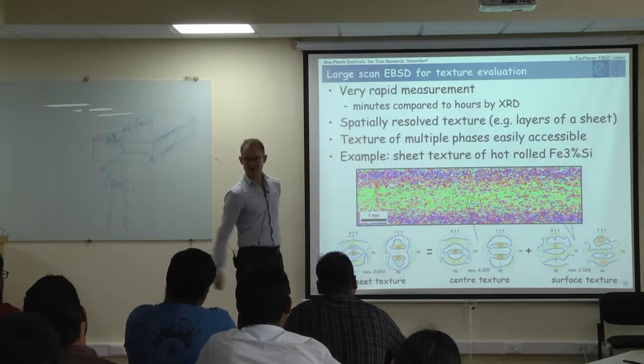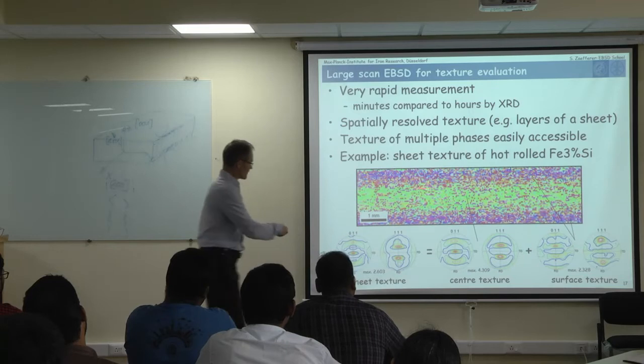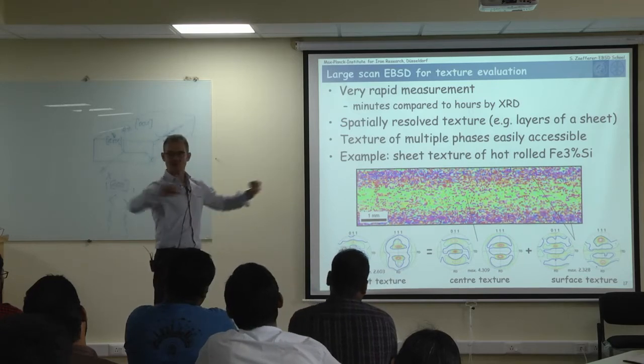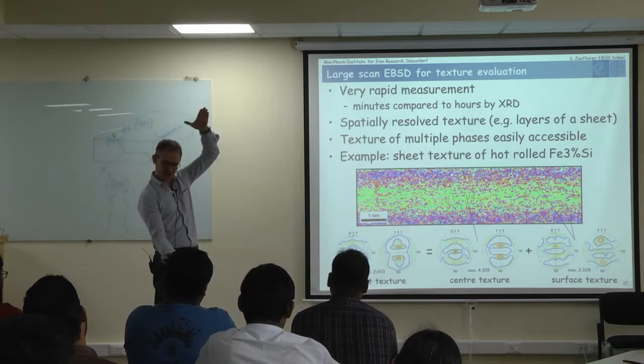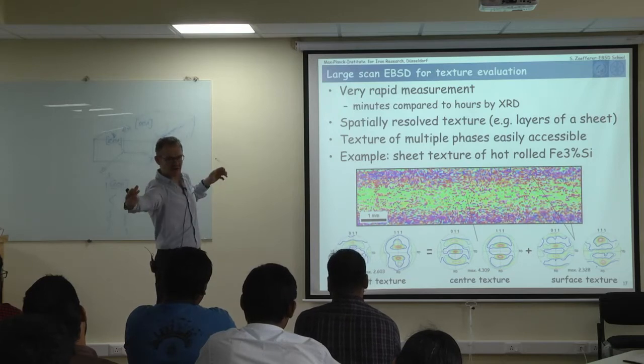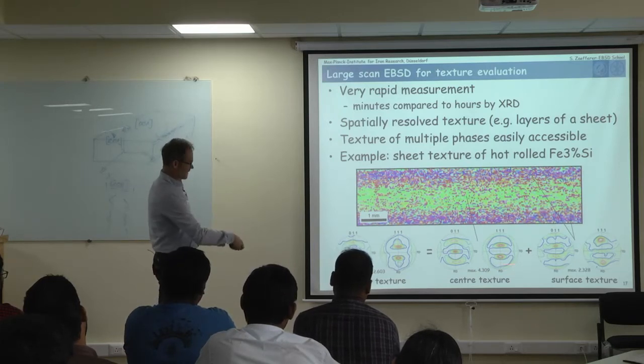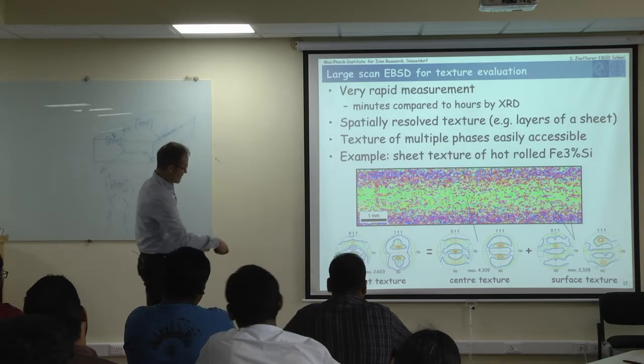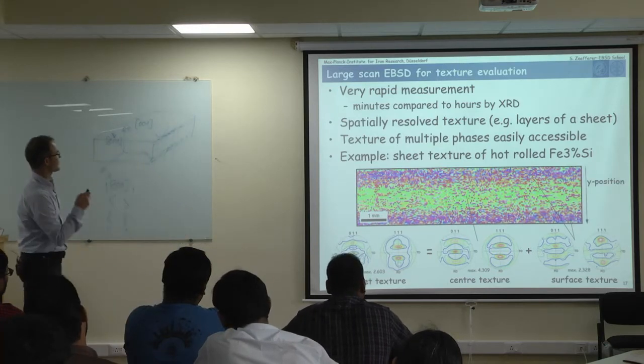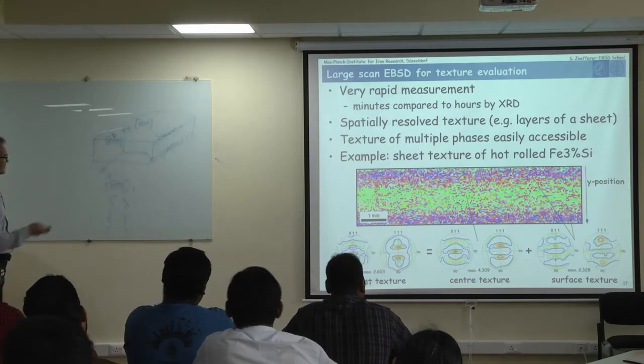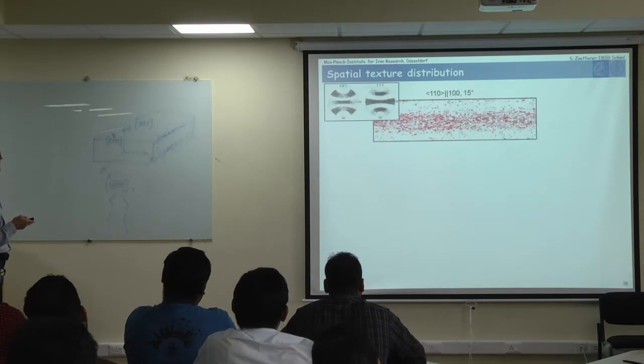It's an asymmetric force. Here in the center, it's perfectly plane strain. That means the grains are just pancaked and elongated. It's a pancake rolling, and then you get a really symmetric texture. But on the surface, it is not, and that is shown here. So this is the center.